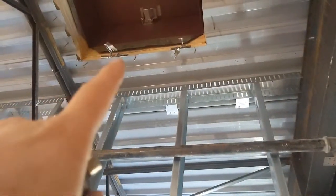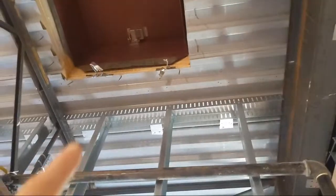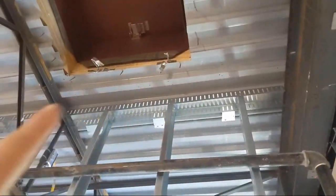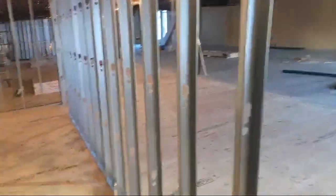So you just want to make sure, obviously, the ladder is going to end up in there. But anyways, I'm going to build a build out for it. And then we'll put plywood in there for backing and stuff.